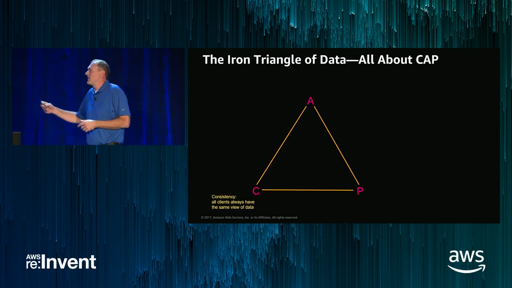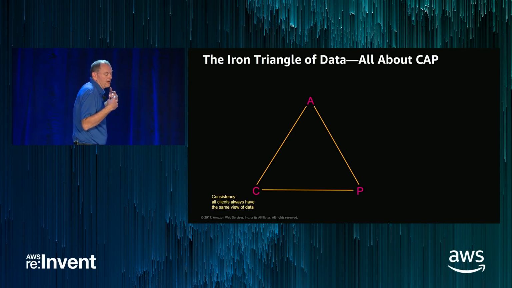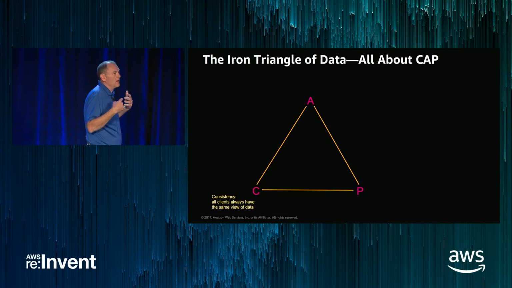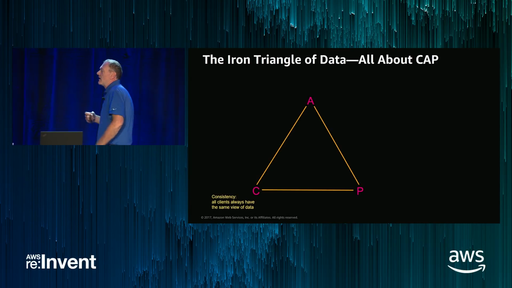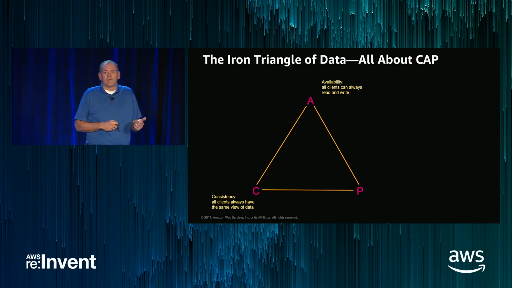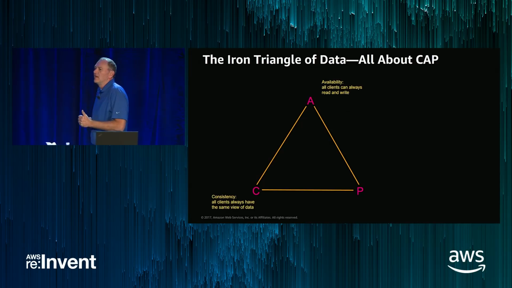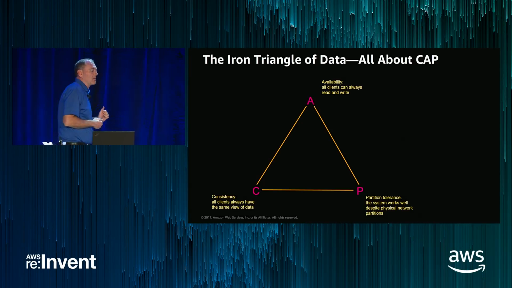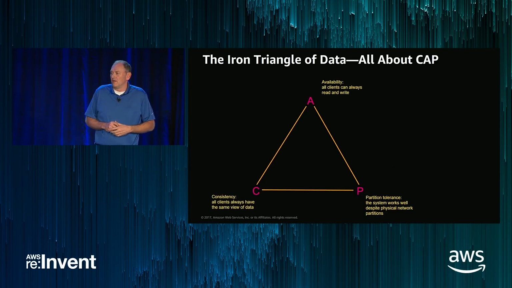So when we first talk about consistency, this is about all clients always having the same view of the data in the database, right? If I'm connected to the database instance and I read the data, another client reading that same data at the same time will always read the same data. That means the database is consistent, okay? It's available if all clients that are connected to the database can always read and write, all right? That means that the database is available. And it's partition tolerant if the system functions well when network partitions are inserted within the storage layer, okay?